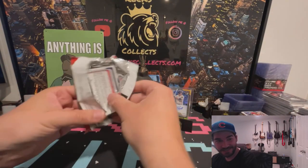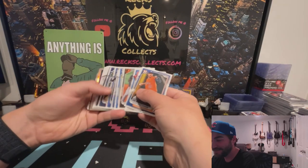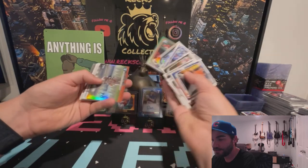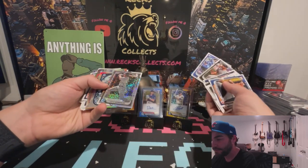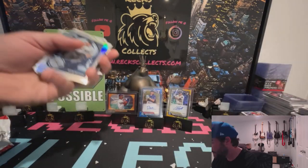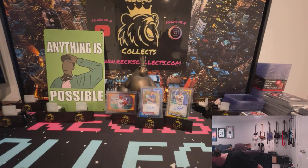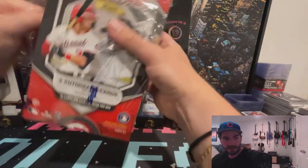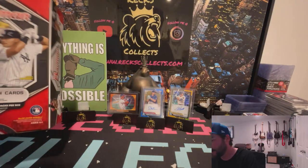I mean, you saw it just now. Hobby Box 2 versus Hobby Box 1. Think of the difference in money. Exact same price point. The first one was trash. The second one was really good. We pulled a 250 on card auto. And we pulled an anime card. And we've pulled two chrome numbered as well, even though they're high numbers. Again, that first one was just really bad. Hopefully that's a good setup for this case. Give them a crap one first, and then show us the flame second. Hopefully that's a trend that continues.